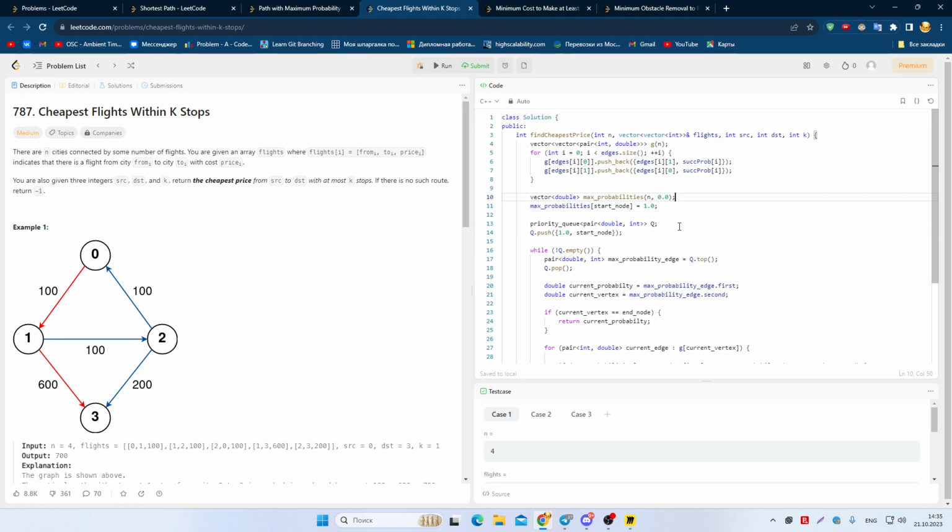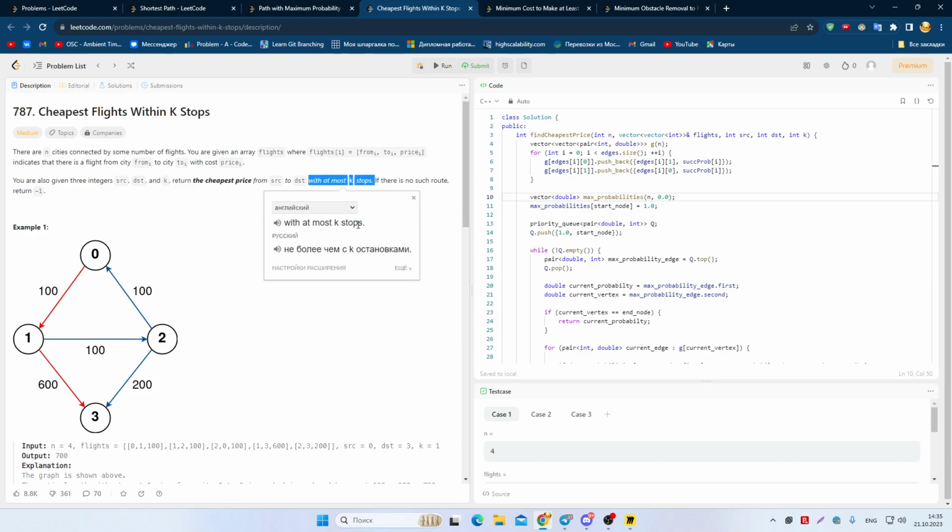Okay, in this task we have some constraint with at most k stops.